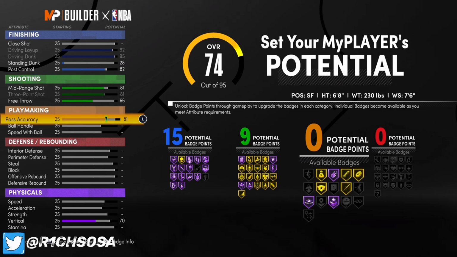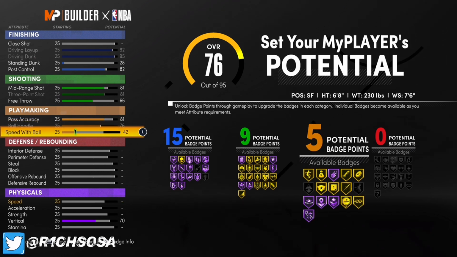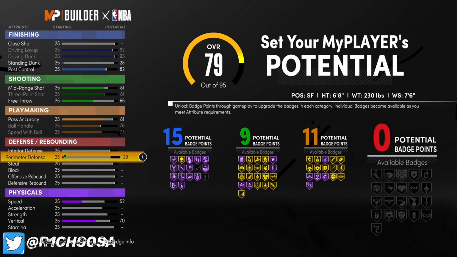Now, when it comes to the playmaking, what you want to go ahead and do here is put your pass accuracy to an 81. When it comes to the ball handle, put that at a 76. And when it comes to your speed with ball, put that at a 77. That's going to give you 11 badges when it comes to the playmaking.